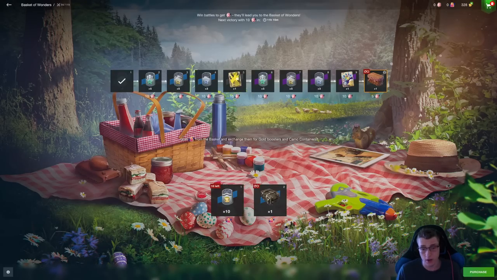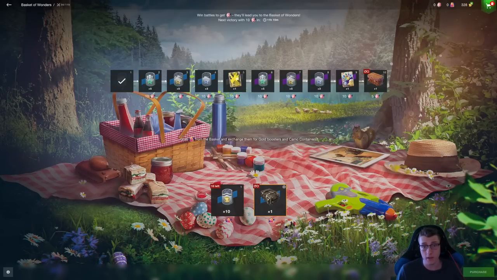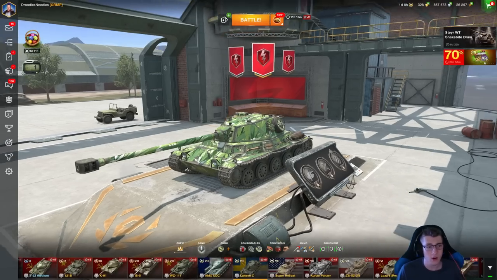But what I can say is, if you go down here, just getting these 100 gold boosters is really nice. And after that, you can also get camo containers, which is pretty solid. So not a bad event at all. And, how long does it last? I have no clue. 9 days.